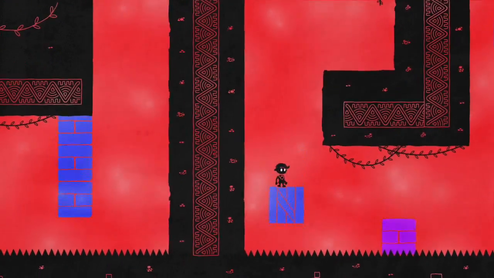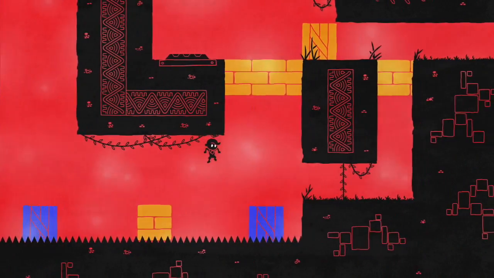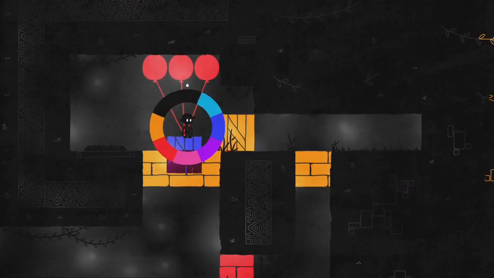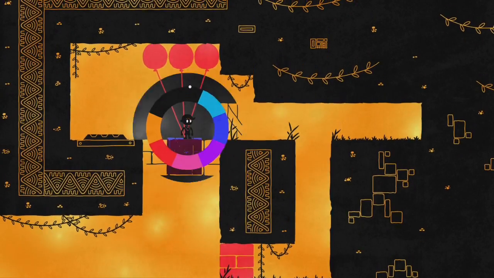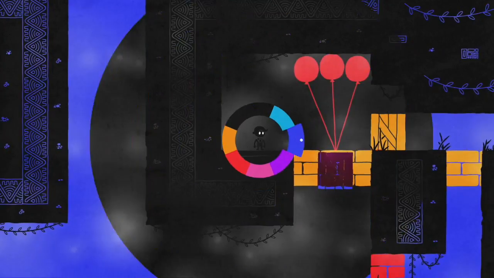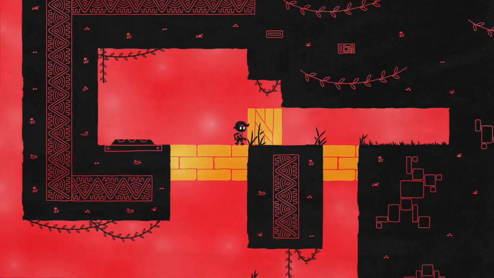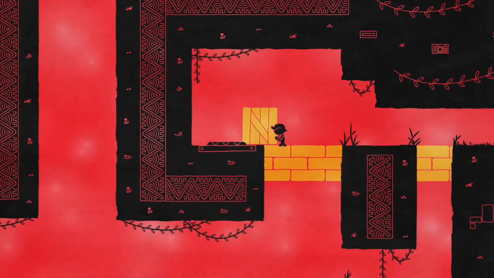Red. And now get rid of orange. And let's get rid of nothing. Let's jump onto the block. And let's get rid of red and let that fall again. Okay? So now I just need this to go onto the block, and that'll open up the door.